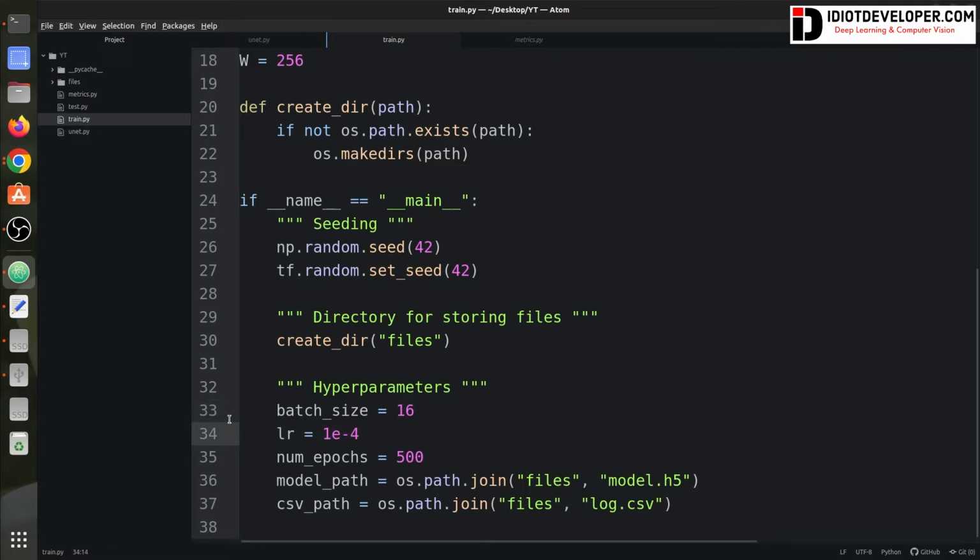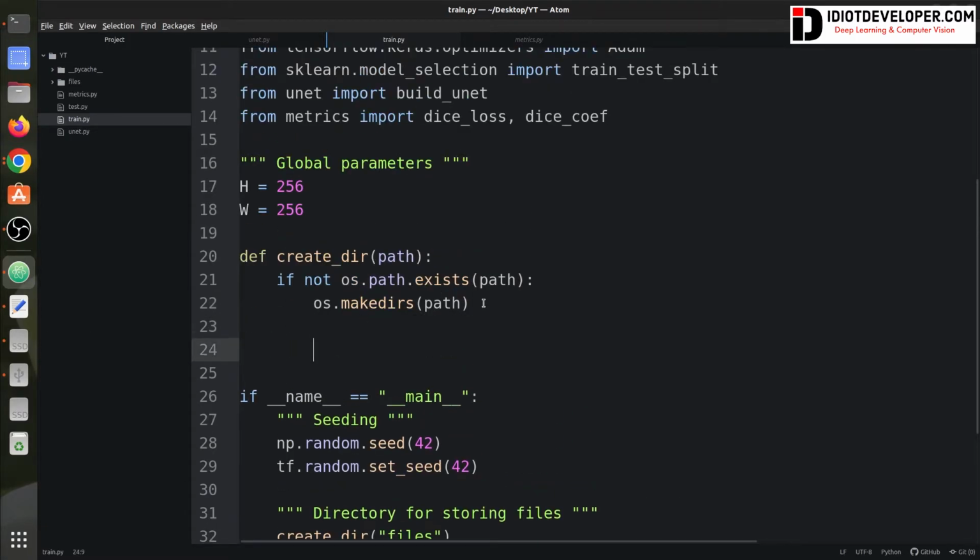Now let's write a function to load the dataset and split it. Def load dataset. This is the name of the function. It's going to take the dataset path and split size. Let's say by default a value of 0.2. 0.2 means that 20% of the data would be used for validation, and another 20% would be used for testing, and the remaining 60% would be used for training. So this means we are doing a split of 60 20 20, that is 60% for training, 20% for validation, and the rest 20% for testing.